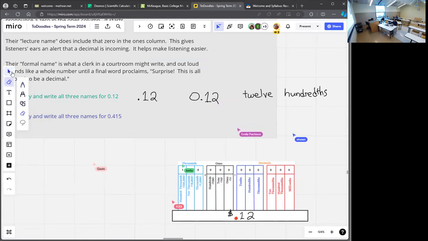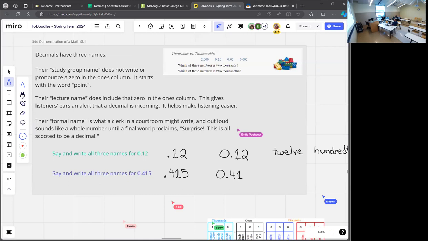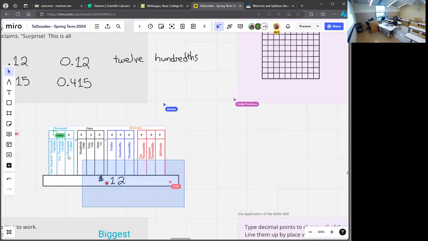Yeah, well, let's use that right now. So how about this number for the second problem? If you were sitting next to me and we're just doing math together, I could say 0.415. There's nothing wrong with writing it that way or saying it that way. If I was giving a lecture and talking, and I want to give your ears a little more heads up, I would say "zero point four one five." And if I wanted it to be very formal, then again, I would take this.